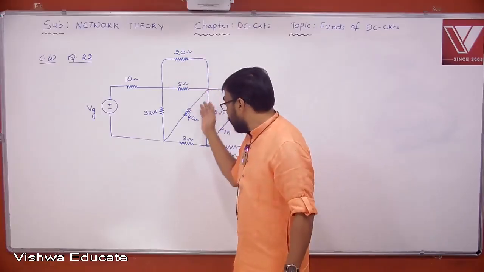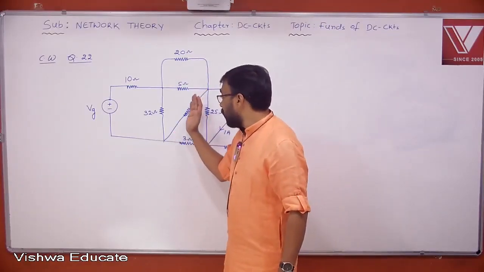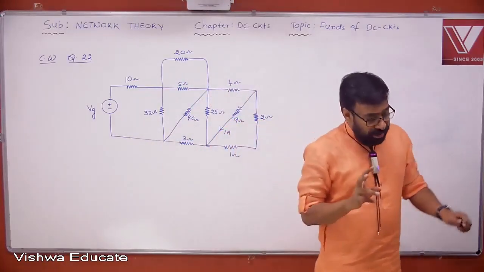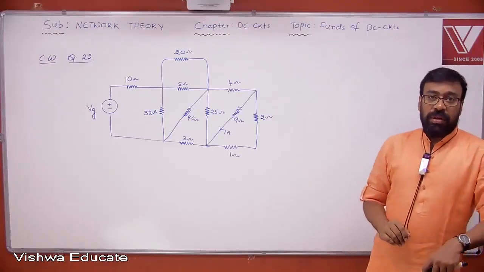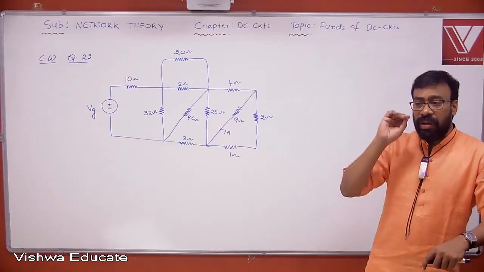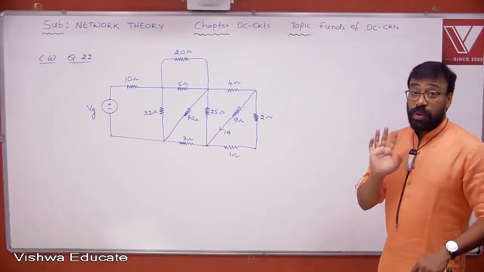Now here you need to stop because these two are parallel again. And this resultant is in series with the one you got up to this. That result is again parallel to this, then series. That means what's happening here? You are able to find the input resistance without star delta transformation, with just simple normal series parallel combination. For all such cases, you can apply the jumping technique without any problem.